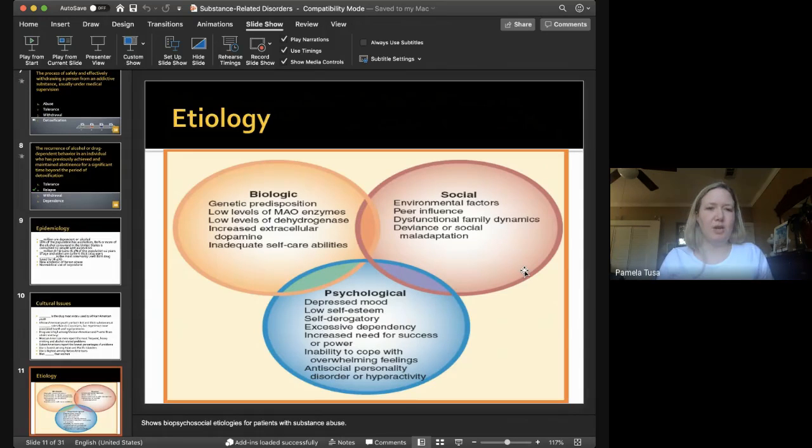All right, so etiology, all in all, of course, we know that it's going to affect the whole biopsychosocial etiologies for patients. So just to kind of talk about those a little bit, of course, we know there's a genetic predisposition. If someone in your family has a substance abuse problem, you're at a higher risk of getting that. We do find that people that have addictive disorders have increased levels of dopamine. Thought that was kind of interesting. Usually they have low self-esteem. There's environmental factors involved. Of course, psychological, which I think is a huge part that we'll talk about. Depressed mood and inability to cope. And those are going to be, of course, really important, and we're going to focus on those.